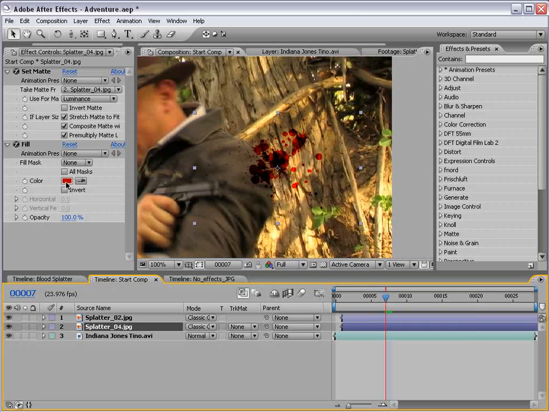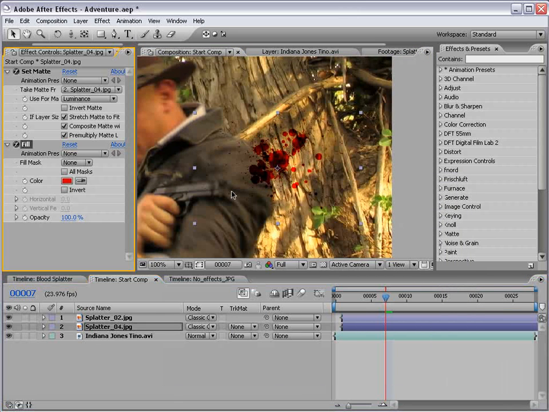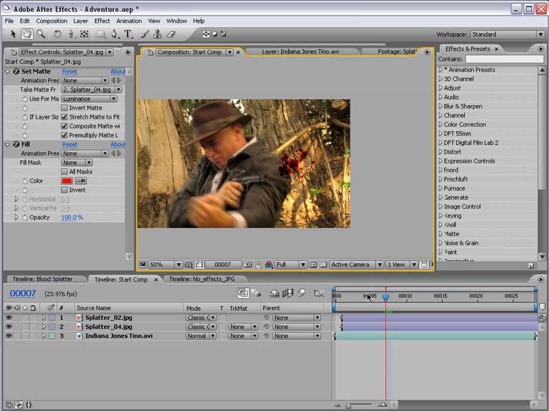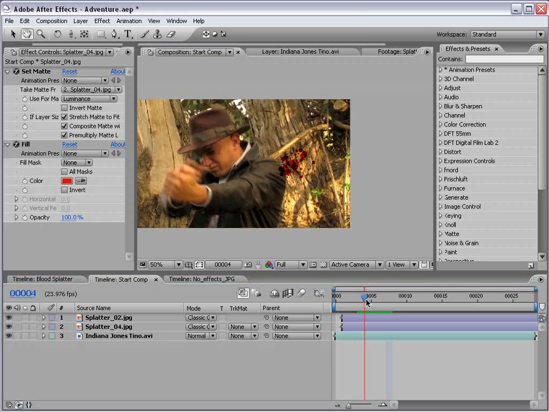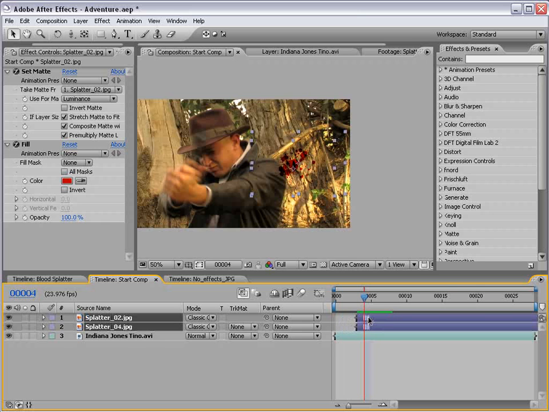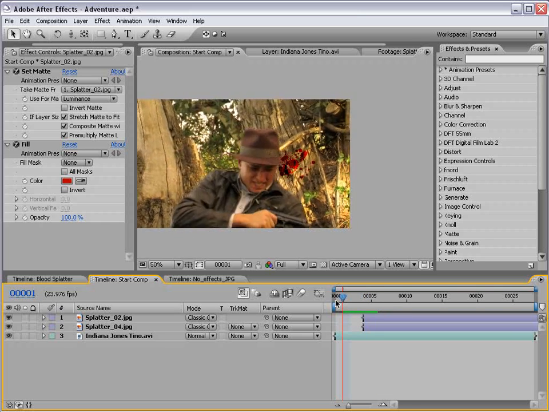Also at this point, you may want to play around with the color to compensate for the fact that it does darken a little bit because of the way the transfer mode blends with the background. But overall, this looks pretty good. And then let's time up the blood, maybe hits. The blood hits about right here, so we'll time these layers up so that nothing, and then the blood spatters.